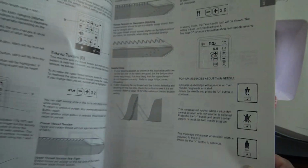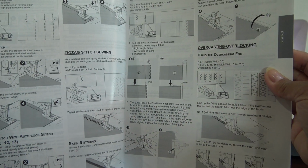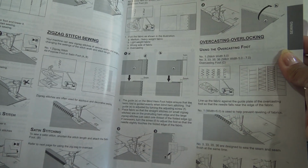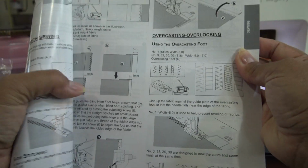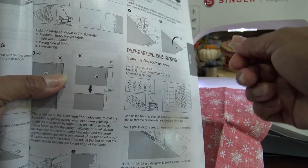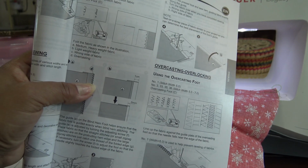This book is actually really good. And I never go through the manuals, guys, as you can see. It tells you how to turn a corner, which is really nice. Basically, when you're turning a corner on your stitching, we'll talk about that in just a moment, you want your needle down and then just lift your presser foot up, turn it, put the presser foot down, and keep going, right? But anyhow, it's a really, really great resource.